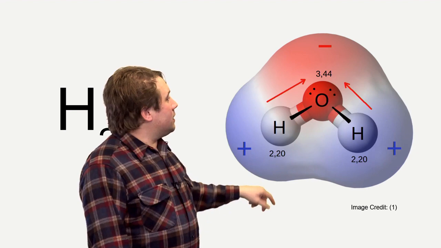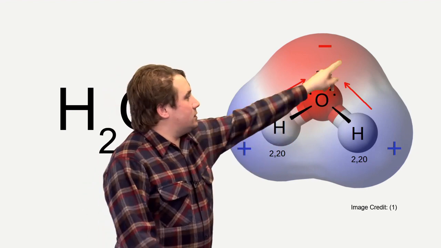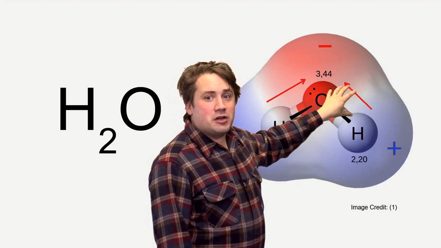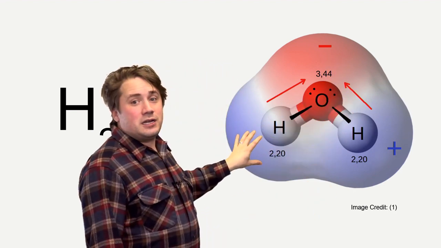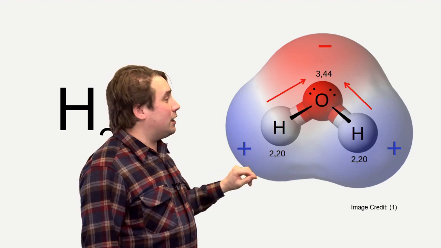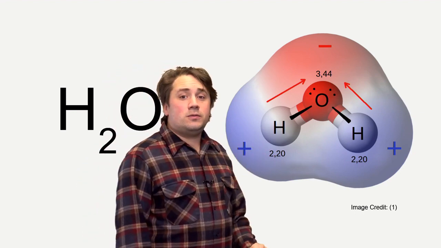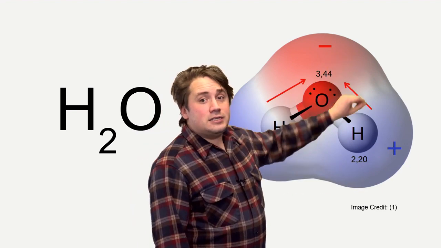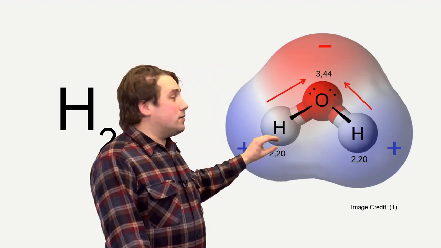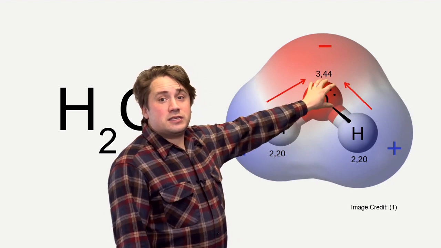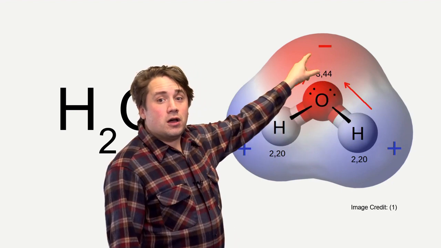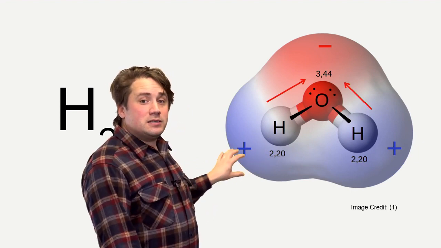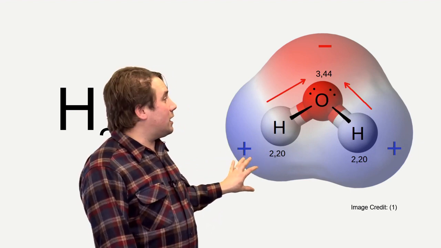So this means that in this bond, there's an electron floating between these two atoms here, but it's spending much more time hovering around this oxygen than it is spending time hovering around the proton that makes up the hydrogen nucleus. And so, what does this mean? This means that this atom creates a dipole moment. The electron spends more time over here, so this side of the atom becomes more negatively charged. This side becomes more positive because the proton's just hanging out here without an electron hanging around a bit.